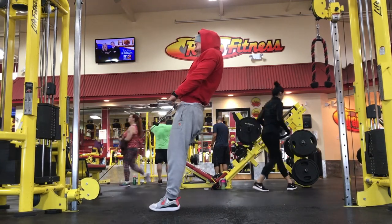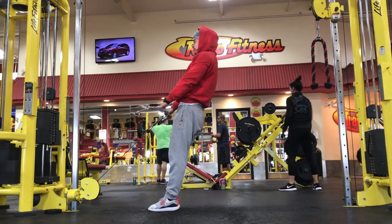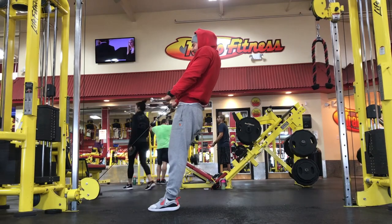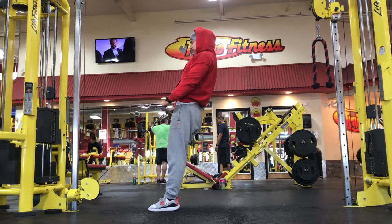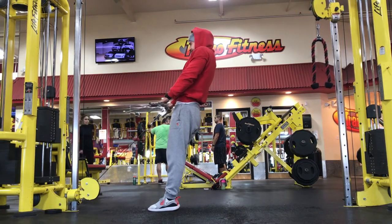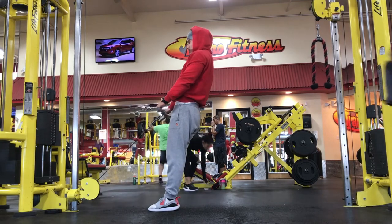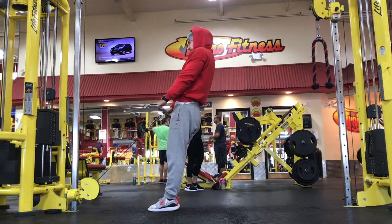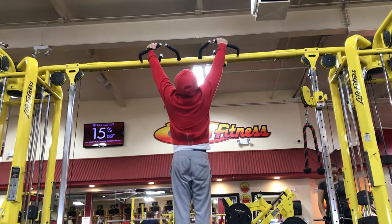Cable shrugs are one of my favorite movements. With cables you get less stress on your hands — heavy dumbbells would be annoying and your grip strength may fail. The line of pulling on the pulley is perfect for your traps, so you get a real nice squeeze and that stretch on the way down is just insane. You really feel your traps stretching. Try this one out. This superset was again four rounds, and straight from there we moved on to the last pulling motion of the day.